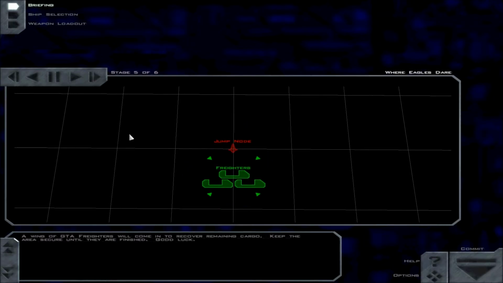A wing of GTA freighters will come in to recover remaining cargo. Keep the area secure until they are finished. Good luck.